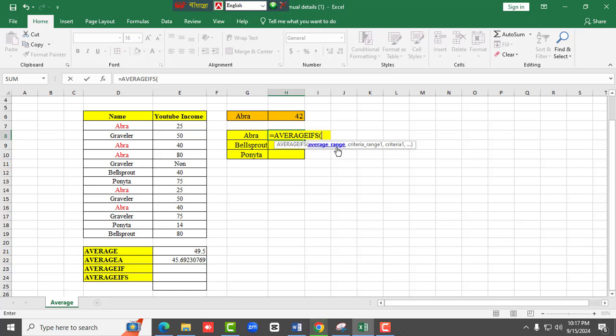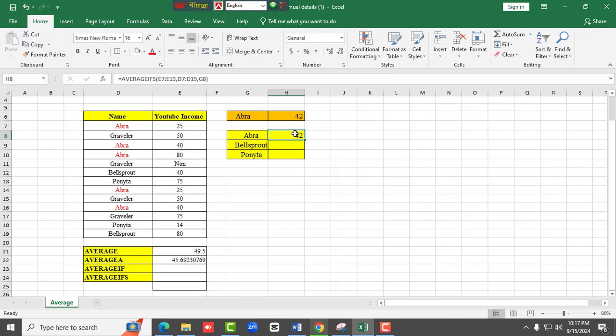The average range means this YouTube income, which we calculate the average for. Here we use only a single criteria, close the bracket, and press enter. You see that 42 is the same.